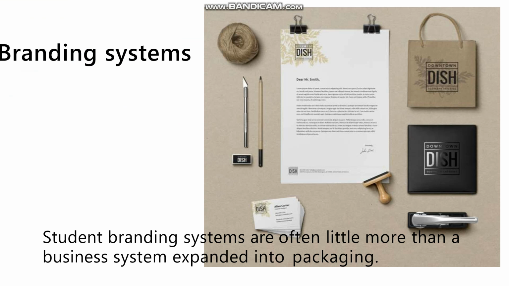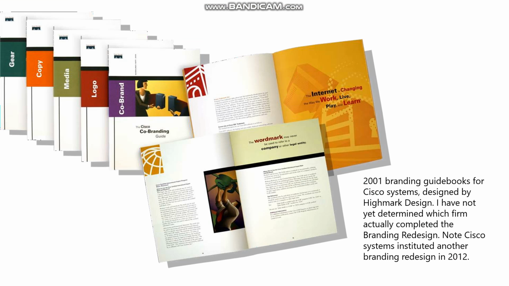So branding systems, the same sort of thing. Let's start off with the way students tend to think of branding systems, which is essentially taking a business system and just expanding it to other stuff. But what branding systems really are is a complex thing that a group of designers, after a lot of research, create. These packages are tons and tons of text, just a list of rules of how to use the system that this company has designed and be consistent. It goes all the way down to where you should place the logo mark on a kind of document, and it gets very, very complicated.